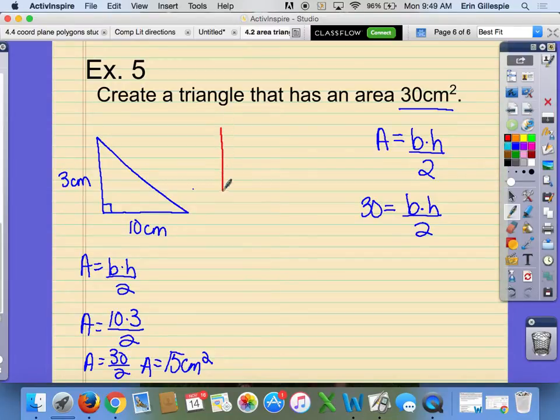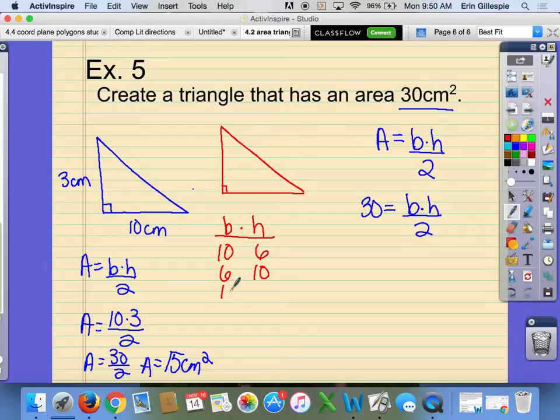So you guys needed a triangle, and it doesn't have to be a right triangle, but I'm just drawing that because it makes it easy for labeling base and height. You need a triangle where the base and height multiply to 60. So you have a lot of options here. Your base and your height need to multiply to 60. A good common option here would be 10 and 6. And obviously for all these you could switch it, 6 and 10. I won't keep showing the switch for all of these.